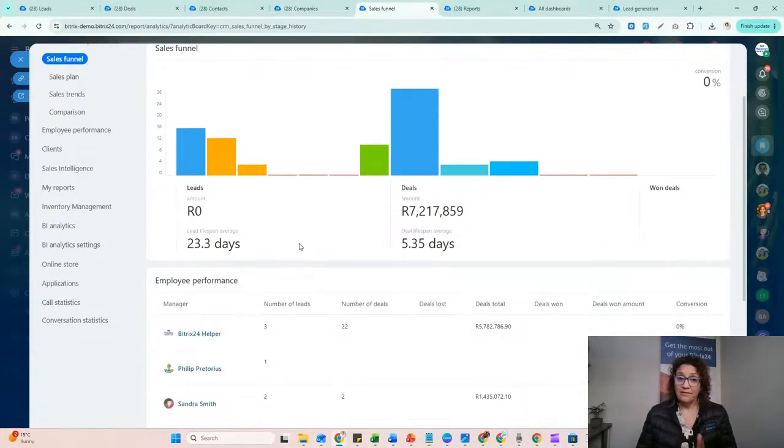This report's very valuable in terms of when you look at your conversions from leads to deals. If you get 100 leads and only 2 of them are converting to deals, then you know there's a challenge. If I get 10, but 6 is converting, I'm getting a better result.